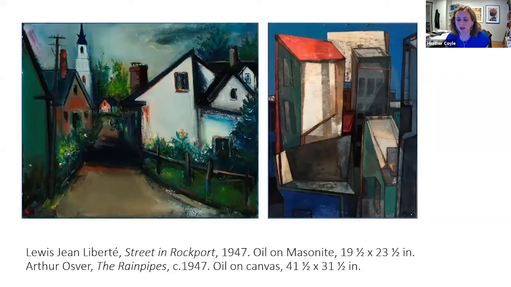But we shouldn't read Sexton's collecting as an evolution toward abstract expressionism to any degree. He buys the Reuben Tam around the same time that he buys the Hopper. And he continues to move all around through the styles that are available in the 1940s, returning to more straightforward landscape painting, as well as a cityscape here by Arthur Osver, clearly inspired by Cubism. When I spoke to Sexton's niece about the collection, she recalled it as being primarily blue and angular, as well as his own amateur paintings.